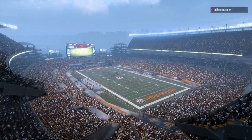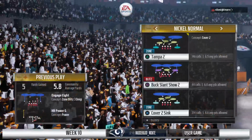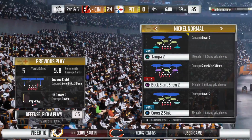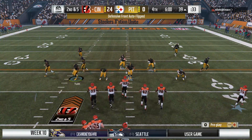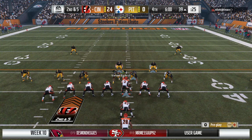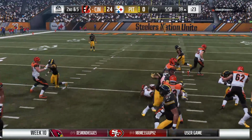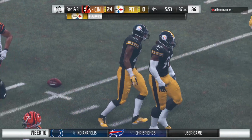Back now in Pittsburgh. A lot of folks starting to make their way to the parking lot. Their guys trail big here to begin quarter number 4. First carry for their fullback. And a short gain there down to the 37-yard line. And there to get him down defensively, Brian Allen.